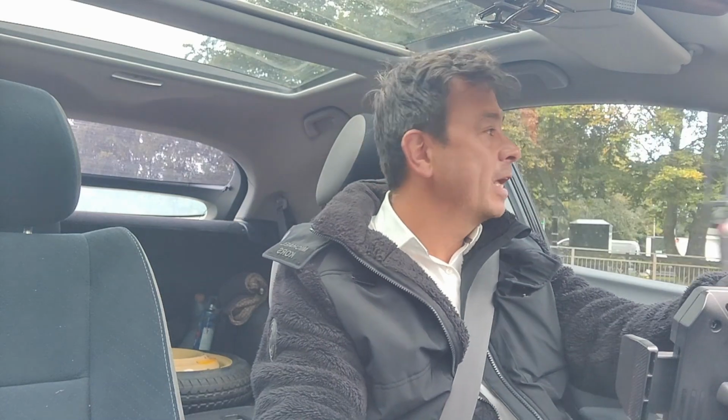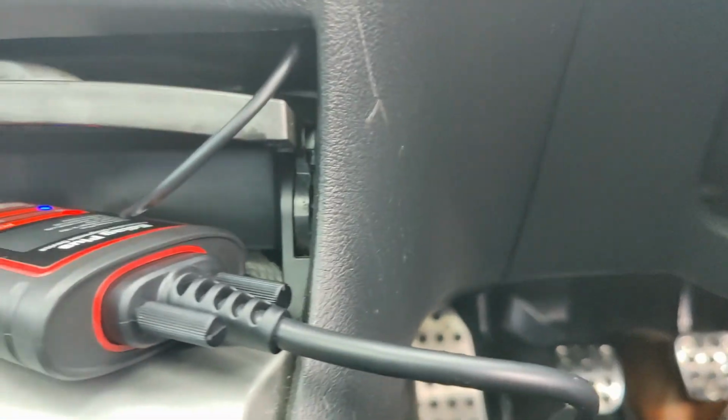So I've got my Ediag Plus plugged in today into my little Honda Civic. I thought I'd show you this because I've used it previously on my Mercedes, but for different cars, the software works and looks a little bit different. When I put the diagnostic on to this car, straight away, just like the Mercedes, it found the VIN number and it automatically downloaded the Honda software. So let's have a little play and we'll see if there's any faults.